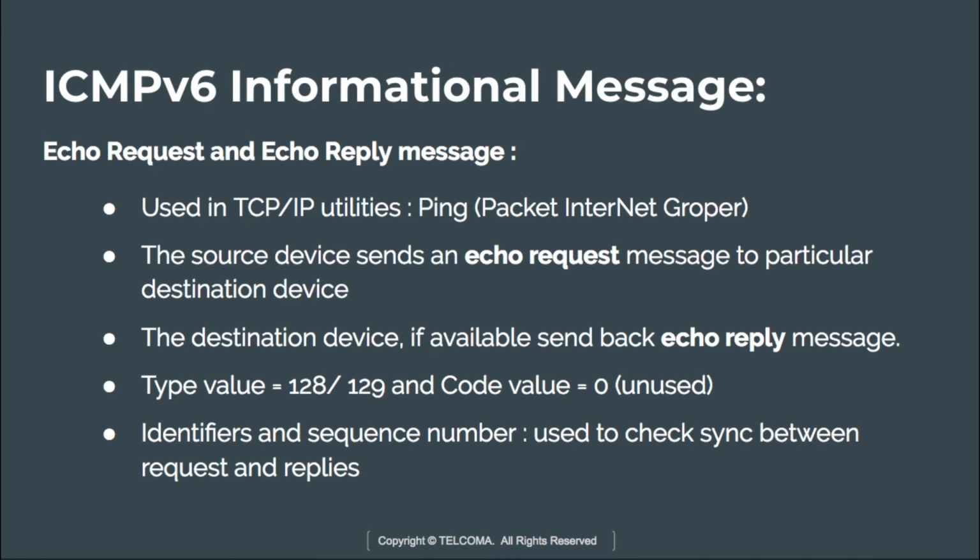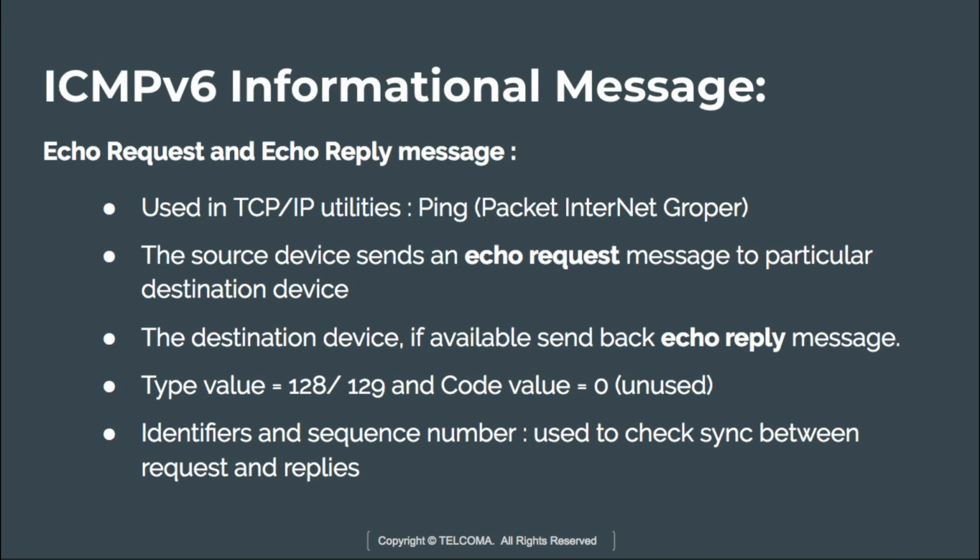These are used in the TCP/IP utility ping. The echo request and echo reply messages are used in ping, the packet internet groper. Ping determines whether a device is available on the network and ready to communicate. The source device sends an echo request message to a particular destination device, and whenever the destination device receives the ping message, if it is available, it sends back the echo reply message.